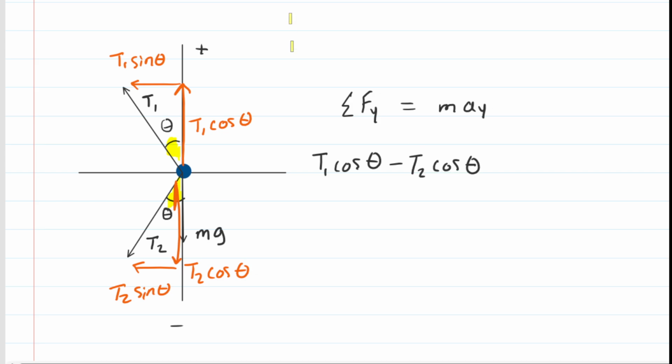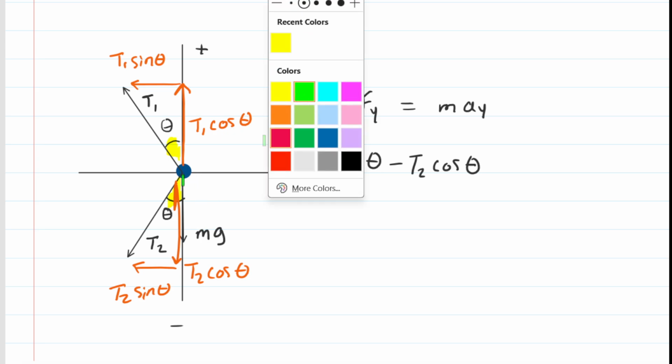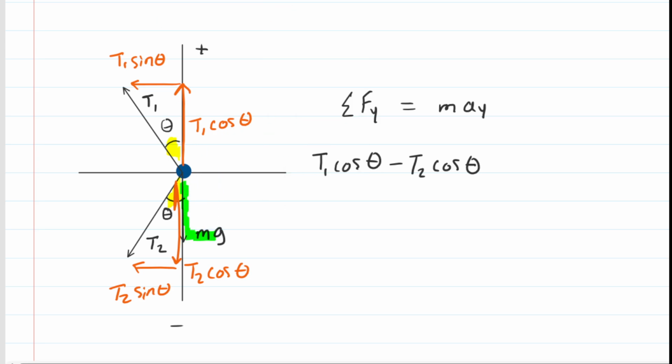And then it's a little bit hard to see, but there's also the downward gravitational force. It's this little vector right there. That's pointing in the negative y direction, so that's going to be minus mg. Now, of course, this ball is not accelerating in the vertical direction, so the sum of these forces would actually be equal to 0.